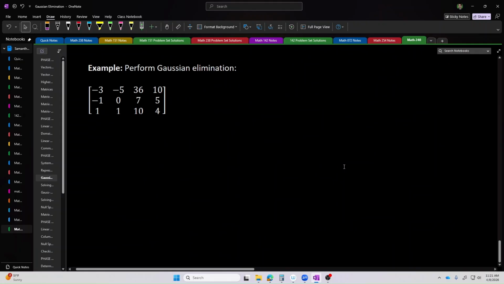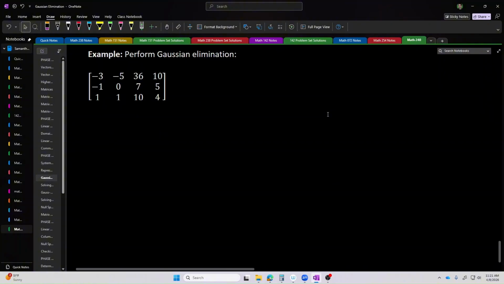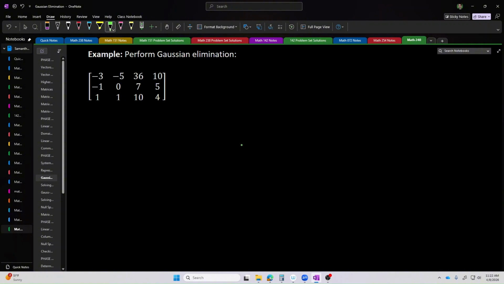One more example of this process in action, just to give you an example of a situation where I think I would actually use the operation of swapping rows. Someone says perform Gaussian elimination on this matrix, and when I am asked to use Gaussian elimination, I'd love to shuffle rows that have ones in them directly to the top. So let's go ahead and swap row 1 and row 3 and push this row that has this 1 in the pivot position into the top.